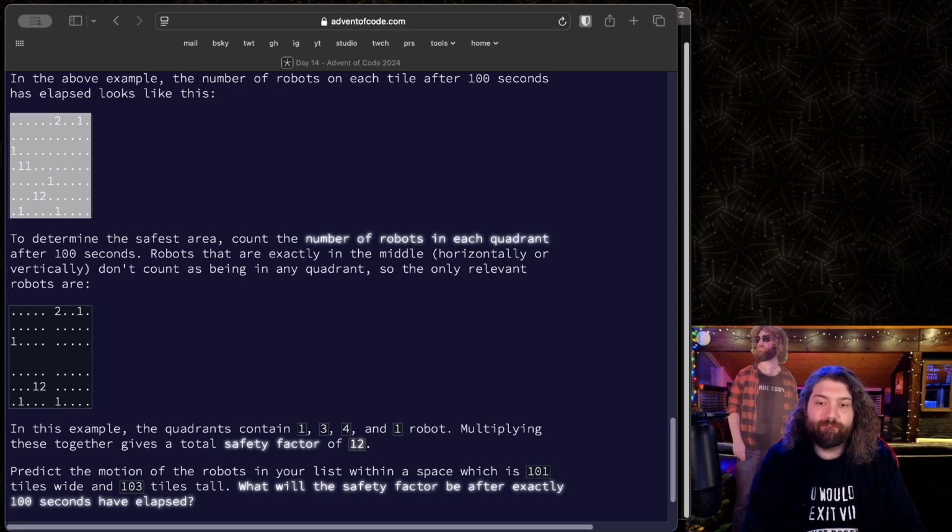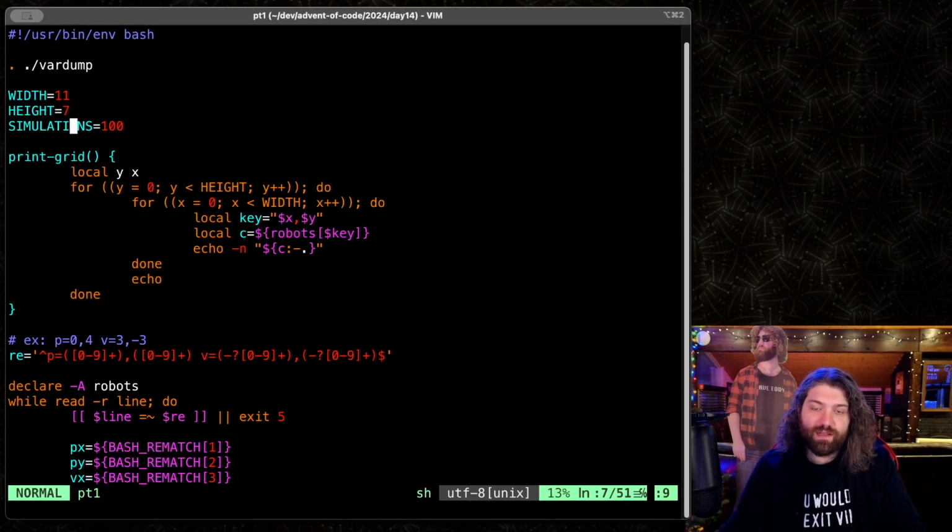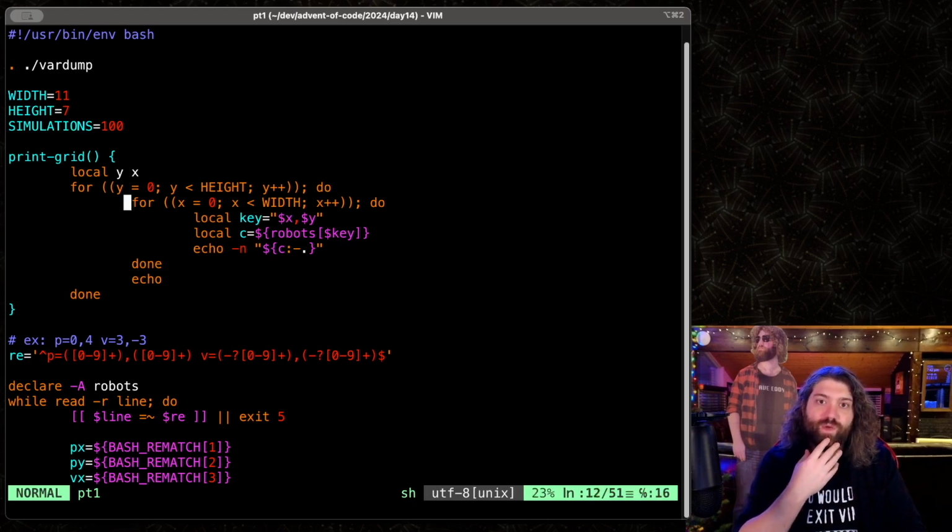Let's see. So what we can do to get the quadrants, we know the width and we know the height and we know they're going to be even and odd numbers.